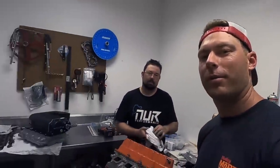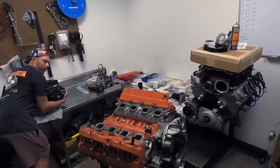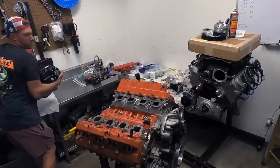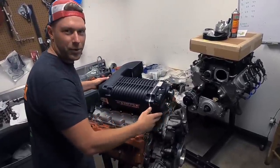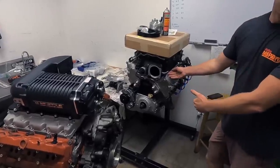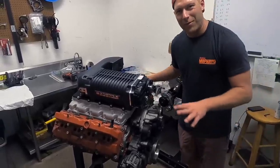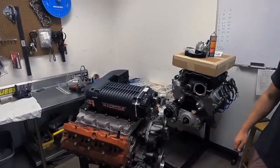Alright, let's put this puppy on here and see how big it looks. This is why I work out — for moments like this. Just grab it, there's no good easy way to hold this, you just gotta man it. God dang, is that a beautiful sight or what? Here you can have a comparison — that's an LS3 with a Maggi on it. This thing's gotta be a couple hundred pounds more. We know these things aren't meant or built for weight reduction, but hey, he's beefy, right?